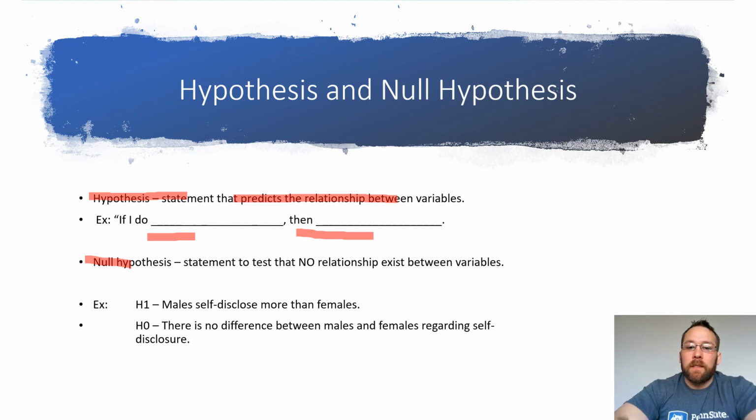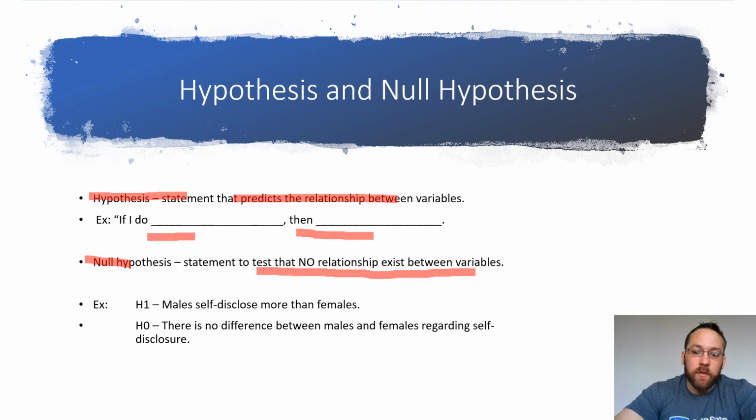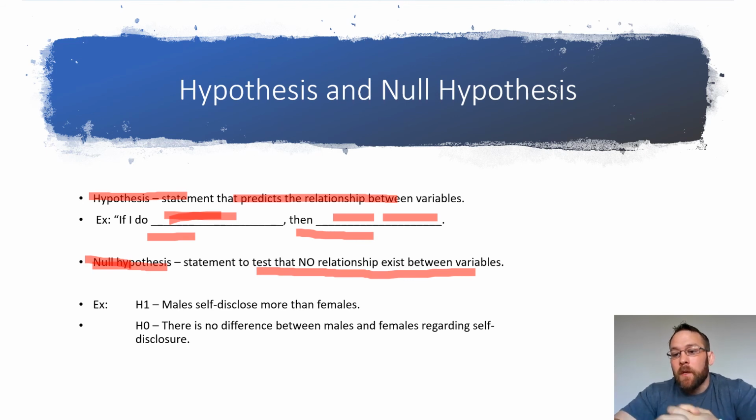A null hypothesis is a statement to test that there is no relationship between the variables. So sometimes you're going to get that correlation versus causation phenomenon, right? And you might say, oh, look, I added a stimulus and this other thing happens. A null hypothesis comes in, you can test a null hypothesis because what you might find is that your stimulus actually didn't cause the thing that happened. Both of the things happened at the same time, but they're actually unrelated. So a null hypothesis helps to show whether or not causation was the reason that these two things acted the way that they did.